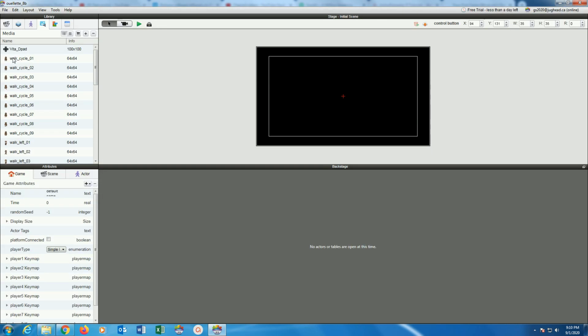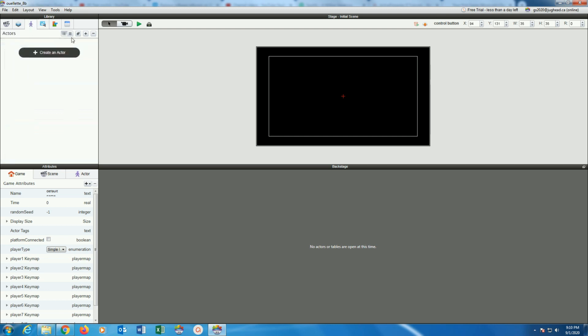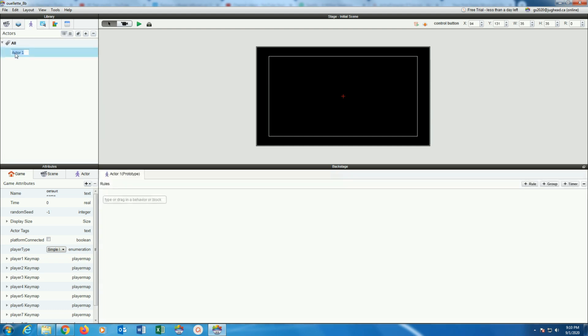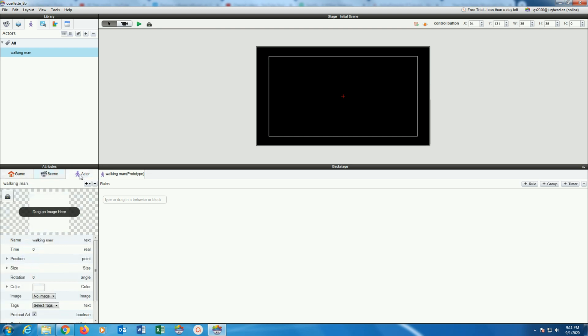And I think I'm just going to start by creating the actor Walking Man and create some very simple keyboard motion. I'm going to use the velocity for this. Okay, so let's go to our actors, create an actor, and I'll call it Walking Man. Not Wailing Man, but Walking Man. Okay, it can have more than 1 word. And I will attach a behavior to this, but I'll just drag him to the stage.